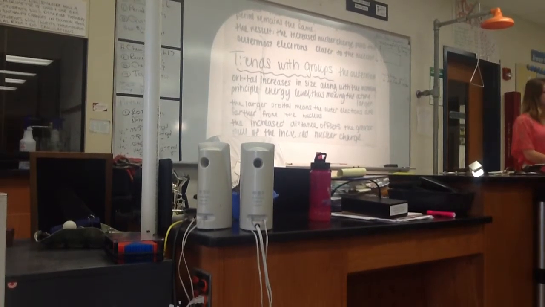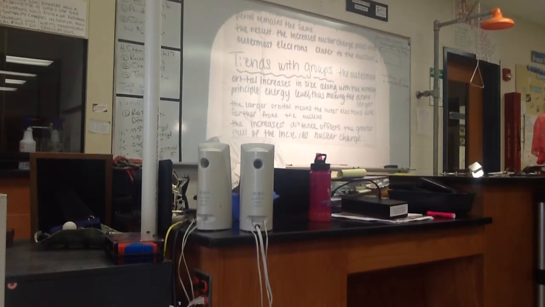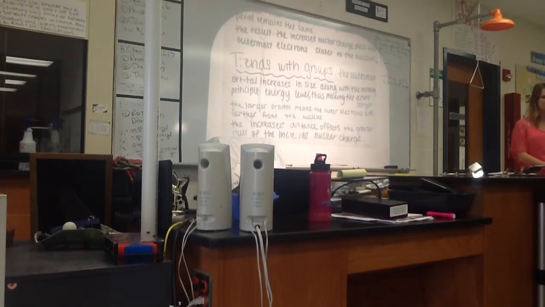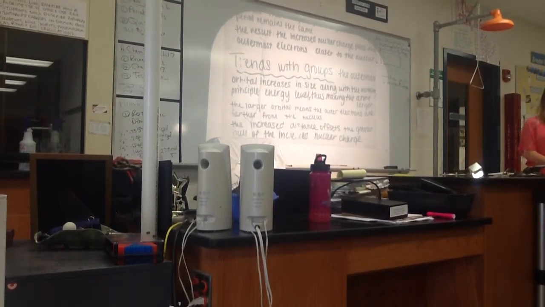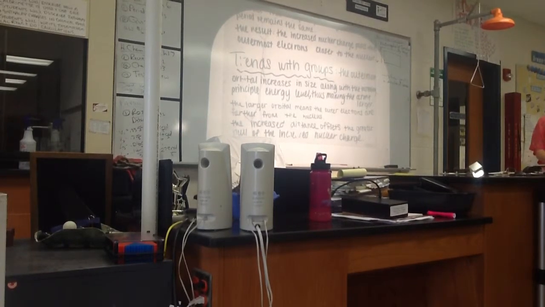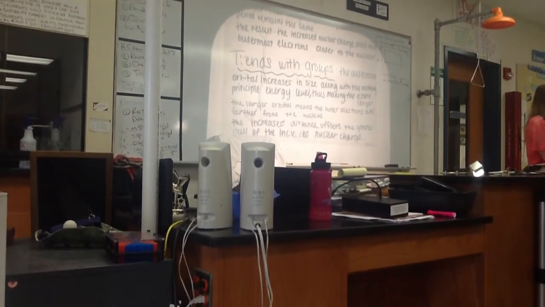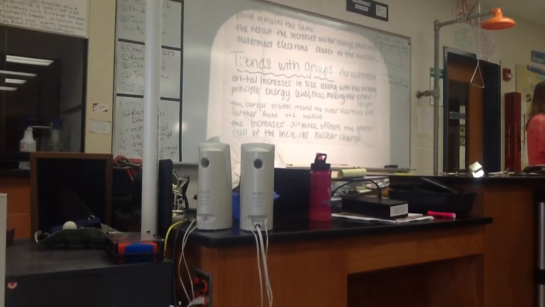Can the class interpret what that means? It's a lot of chemistry speak. What in the heck does that mean? Can anyone interpret that? As you go across a period, you have increased nuclear charge. What are they talking about? You're not on the spot, we're putting your place on the spot. As you go across a period, you've got increased nuclear charge. Remember the magnets, so that means it's pulling it in, but what are they talking about? Increased nuclear charge. Where is that coming from?